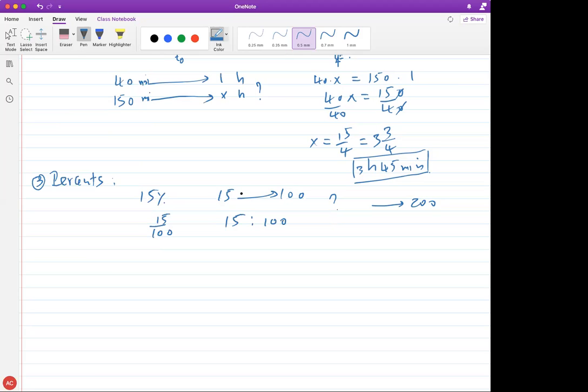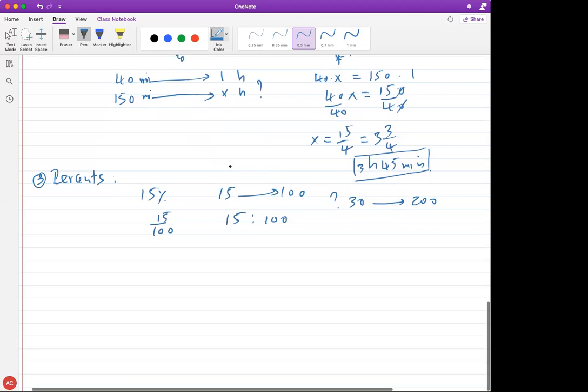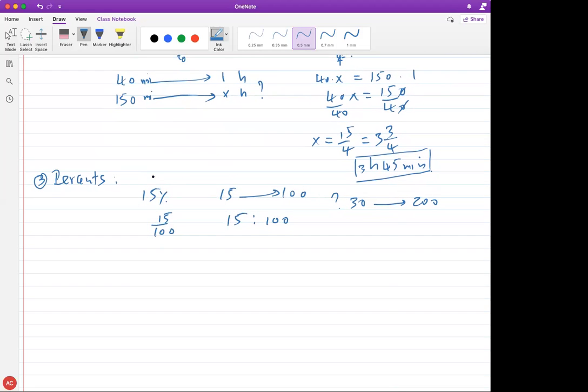Again, 15% means 15 for each 100. How many 15s are you going to save with 200? It's two 15s here. Each 100 will save you 15, so the total discount will be 30 per 200, and so on. If it's 300, of course, it will be 45, and so on. So that's an example of a discount.